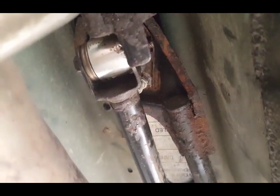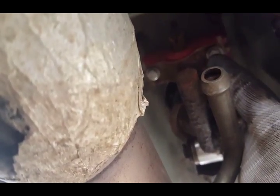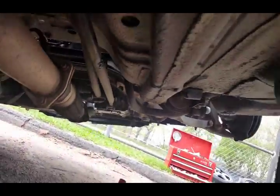The shifter was a little loose, so what I did is I added a washer right here, and not necessarily a washer, so my neutral play, you know, it's pretty much non-existent now. I've got the Energy Suspension bushing right there, and Energy Suspension bushing right there on the selector also. I'm gonna tighten that up in a few.